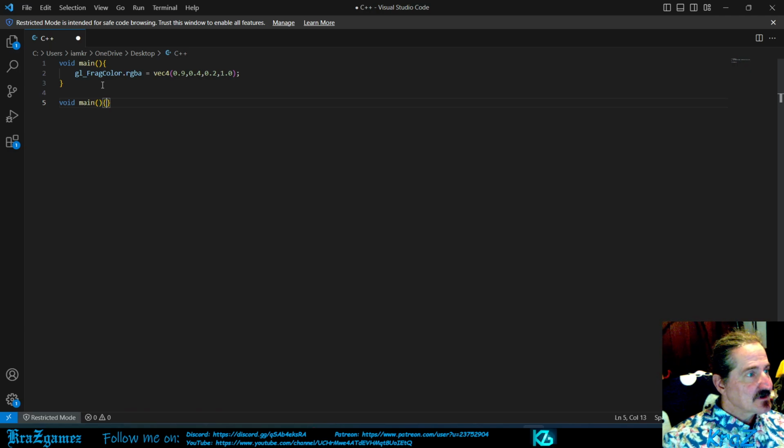We'll do this one here again. We'll hit enter and type gl_Position equals ftransform.